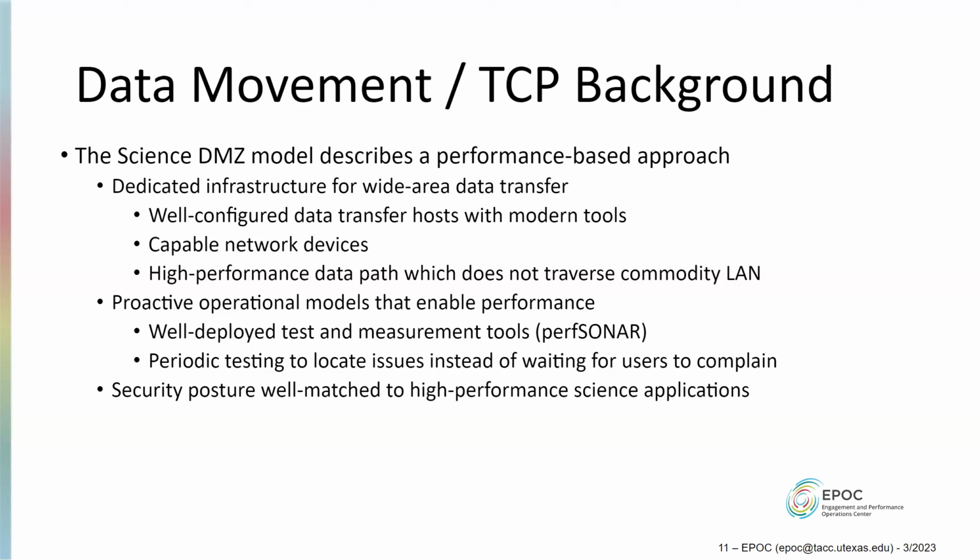We're looking for well-configured data transfer hosts. We need capable network devices. We need a high-performance data path. And we need to know up front that what we've done works. We can't just build a network and say, well, we followed this design path, so we're sure it's going to work for that data case. We actually need to have regular testing and a proactive troubleshooting mindset of, we're going to prove the network works. That way, when a researcher is using it, they know what to expect. And if they're not getting what they expect, then we can take a look at why. But we already know that the network up front is doing what we designed it to do.